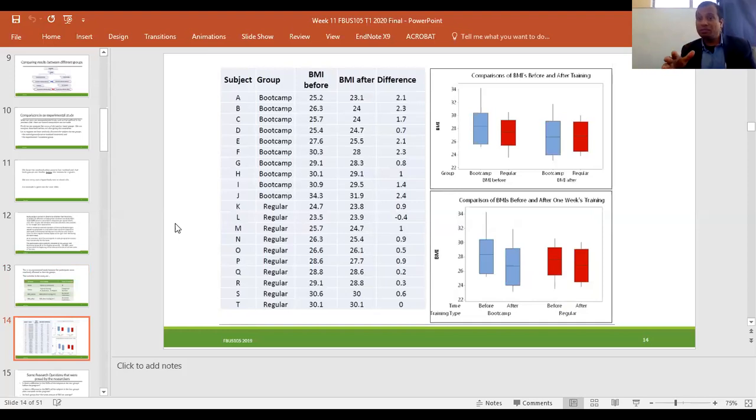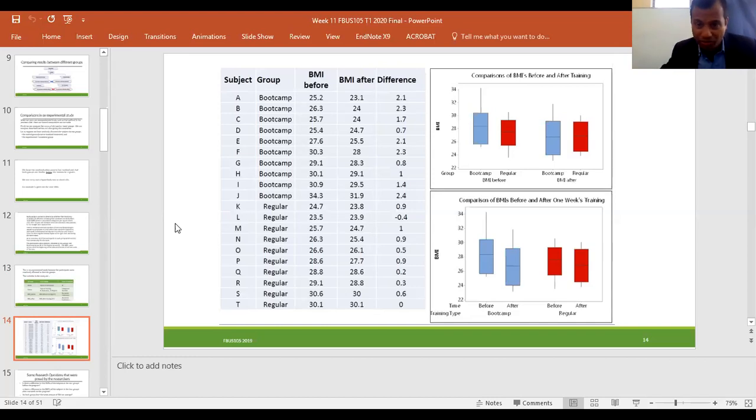And then what the gym manager did was measure the BMI at the beginning of the program, on the first day of the week, and then after 1 week they took another measure of BMI, and that is the BMI after. So for participant A, suppose the boot camp group participant is named A. We are just trying to make sure that the person's name does not come into the experiment, so we have given some sort of dummy names. So A to J for the boot camp members, whereas K to T is for the regular one. And you see there is a BMI before of 25.2 and a BMI after of 23.1. So there is a difference in the BMI of 2.1 for the first member. In the same way you have done it for all 20 participants.